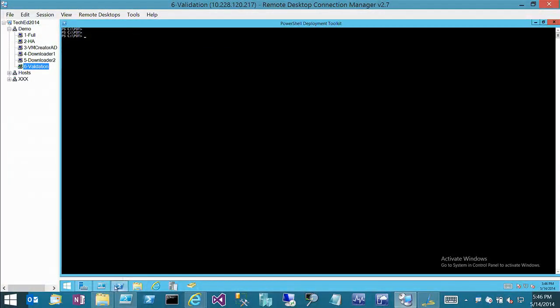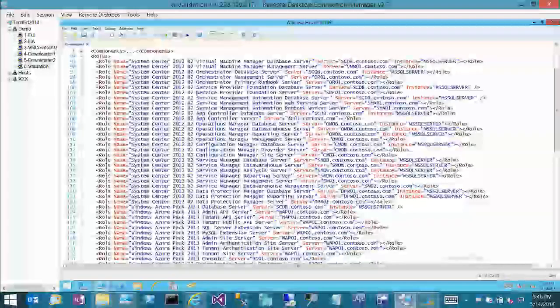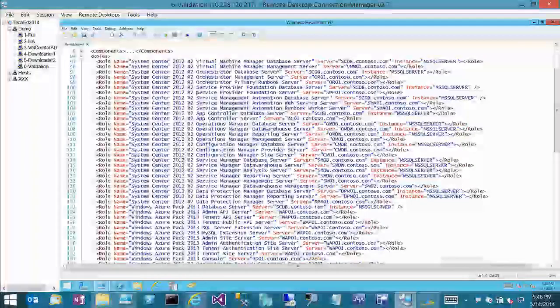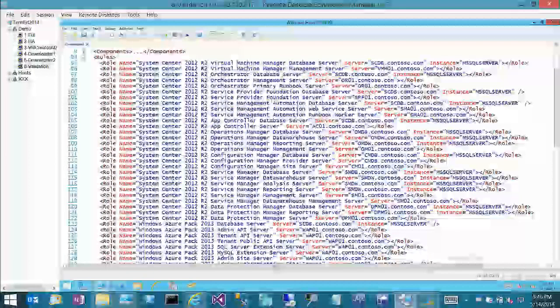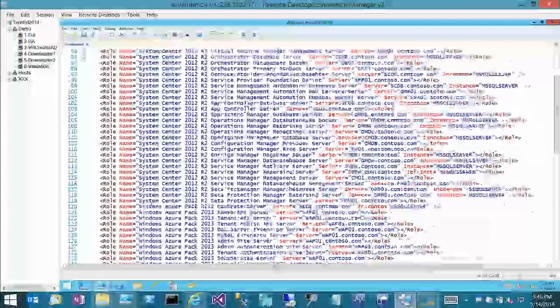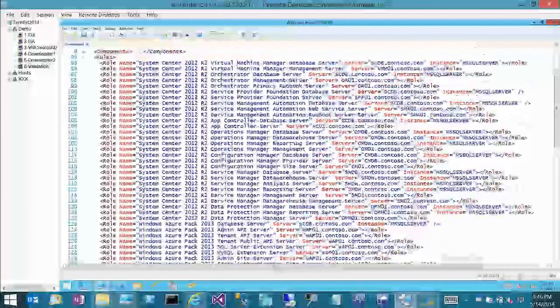So here's our variable file for the full deployment. All these roles, let me expand that a little bit as well. Okay. This is actually the same as number one, it's just not running, so I can do things without breaking that first deployment. So if I were to, for example, do something that doesn't make sense.